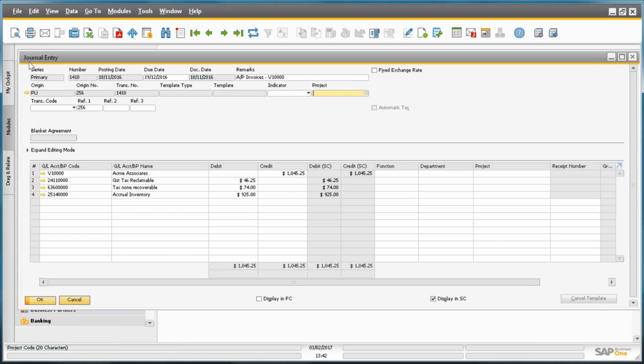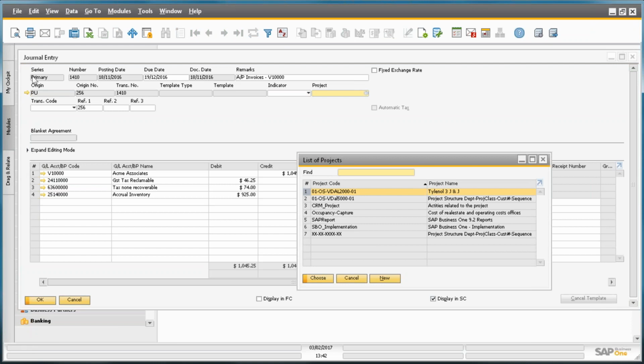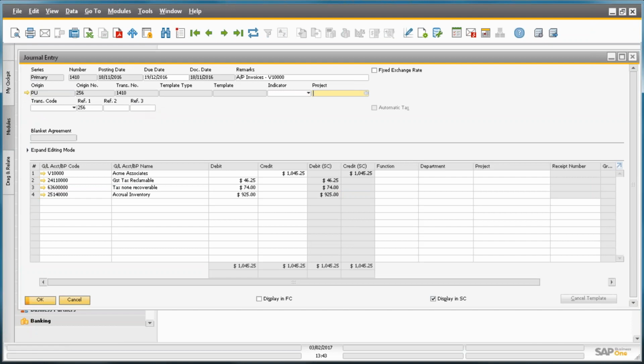Project code is another thing that you can use. You can set up a series of projects and you can post the journal entries to specific projects. That way you can implement the project management. In the most current version of SAP, they've improved the project management functionality, so it's doing better. We have transaction codes, again, another opportunity to define and put in a new transaction code.